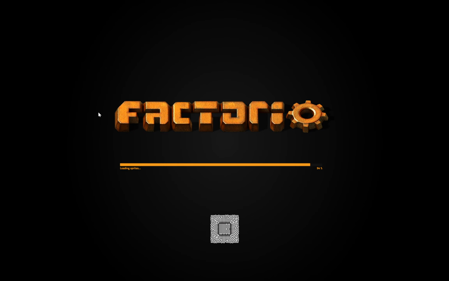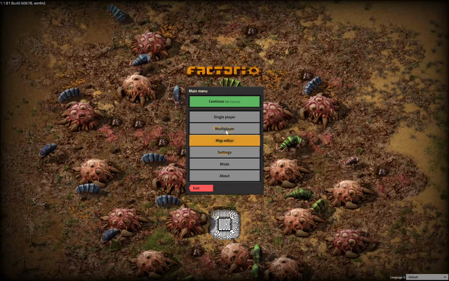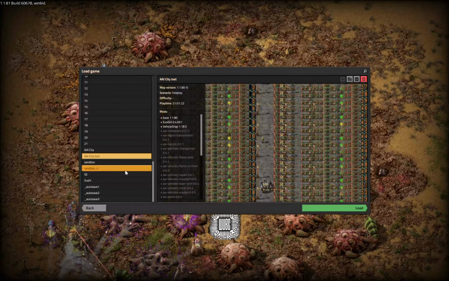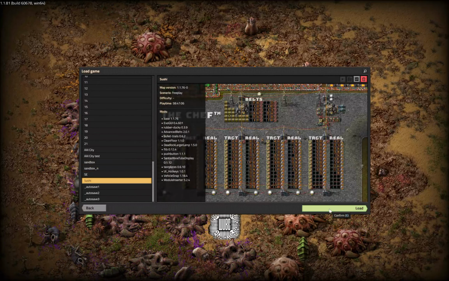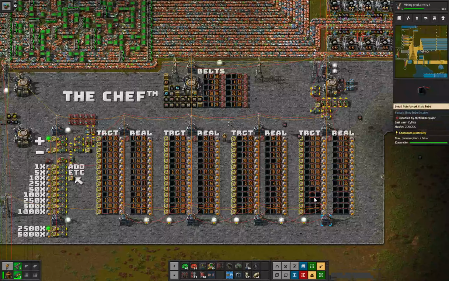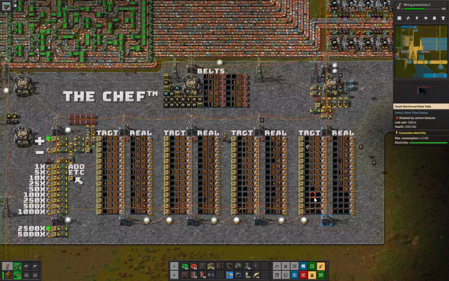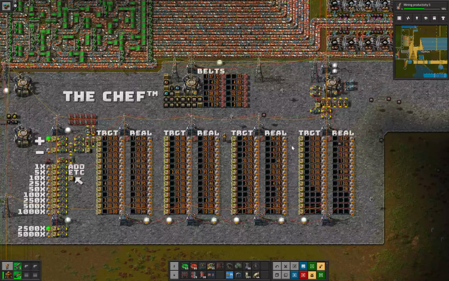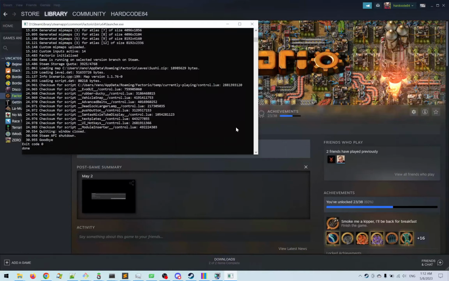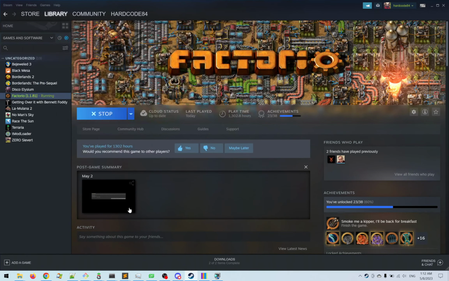Hopefully. Yeah, it works. Nice. Exit code. And that's basically it. So it works now.